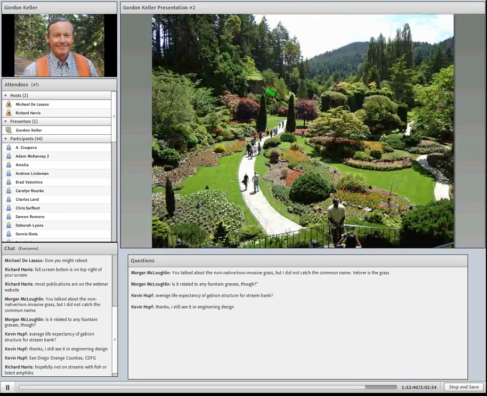My favorite reclamation picture. If any of you have ever been to Vancouver or Victoria, British Columbia, this is in Butchart Gardens. Just a gorgeous site. This is a reclaimed old limestone quarry for producing, I guess, cement. And so it kind of shows what you can do with a quarry if you have time, money, and the will to do it.